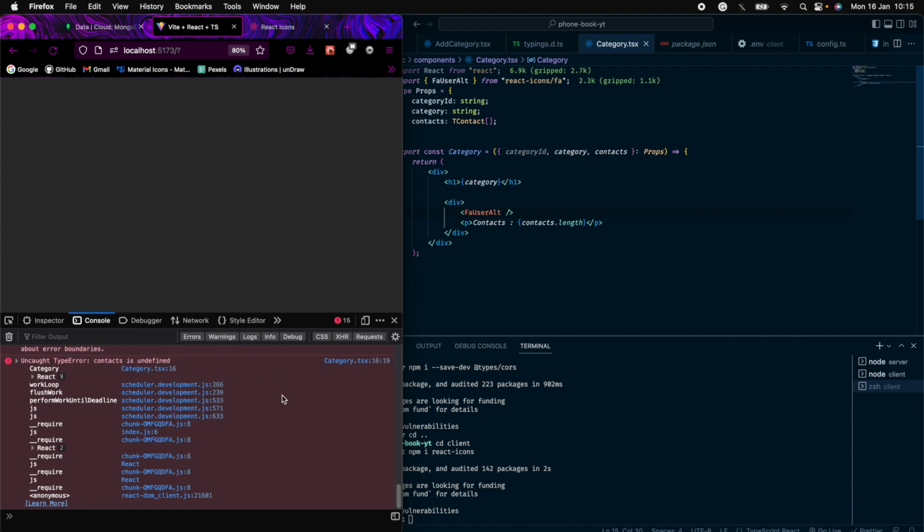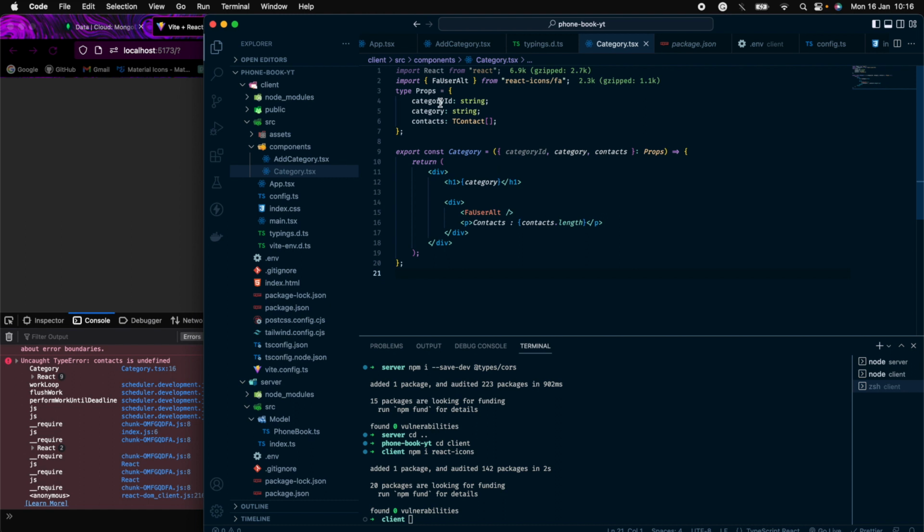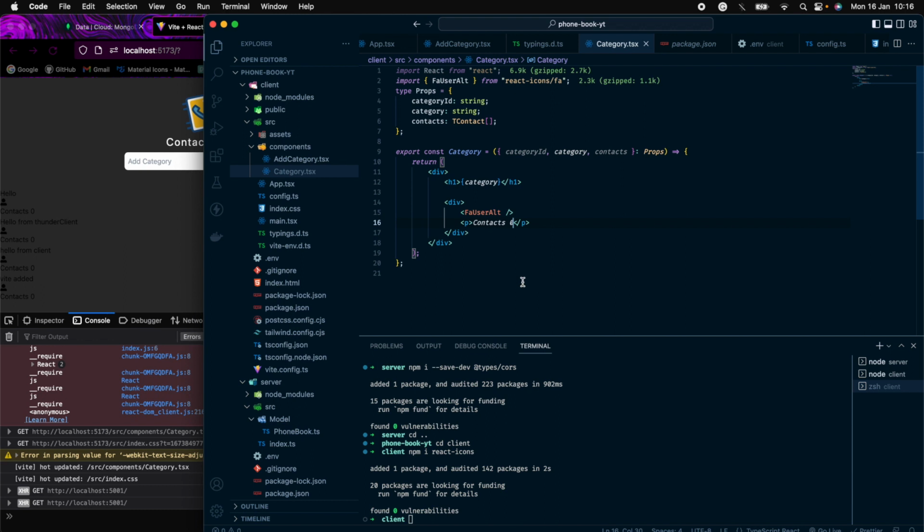Okay. Ooh, so many errors. Contacts is undefined. Fine. I think that's because the data which is coming in, we don't have yet. So we'll define this later. For now, let's give it as 0. Fine. We'll create this later.